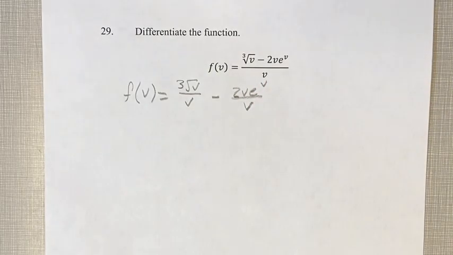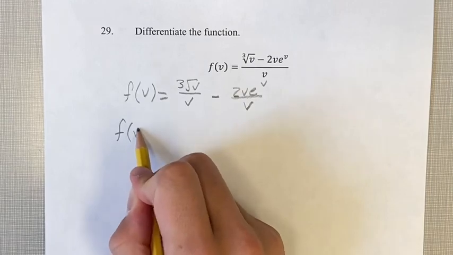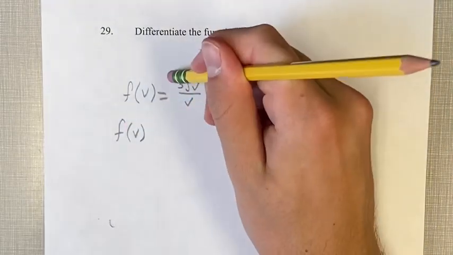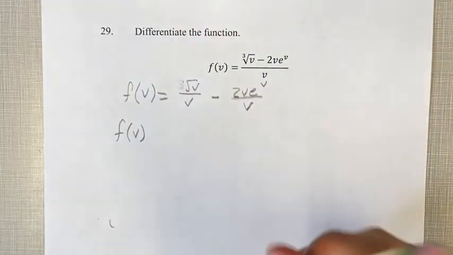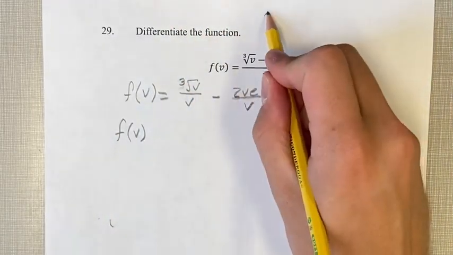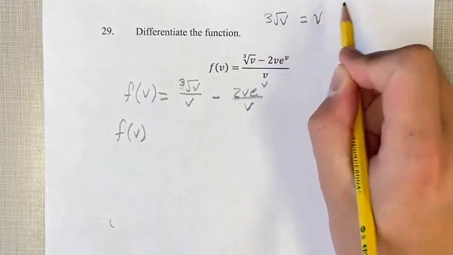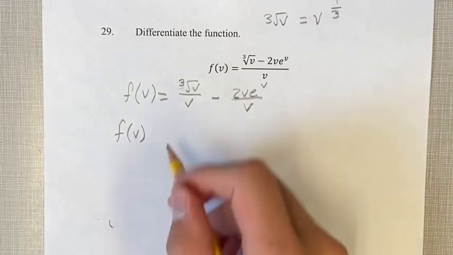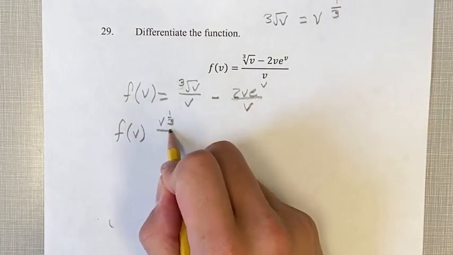This is going to make it easier to find the derivative for this first term. You have to remember that this is the cube root. The cube root of v is equal to v to the 1 over whatever this number here is, in this case it's 3. So this is v to the 1 third over v.